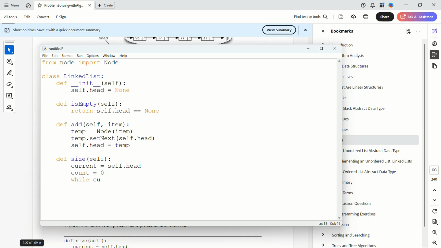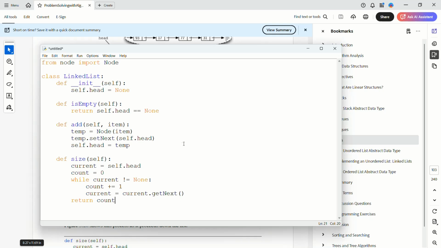So now while current does not equal none, we haven't run out of nodes yet, we'll go in here and process this. Count plus equals 1. And then we need to move current equal to current.get next. Move it down to the next node. Once we get done with all that, we're going to return count.